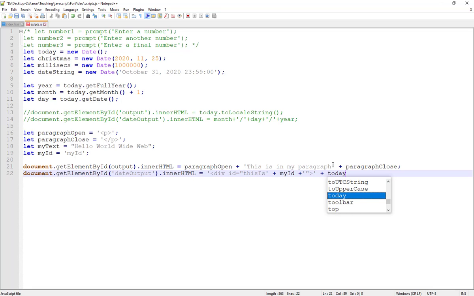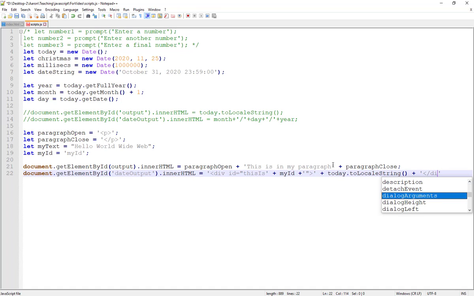Then I'm going to add another variable in here. I'm going to add today dot toLocaleString. And then I'm going to create my closing div tag.